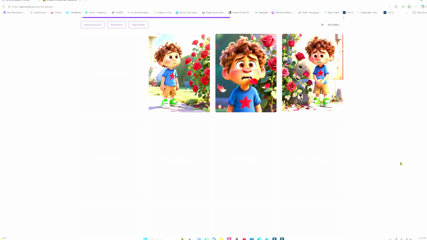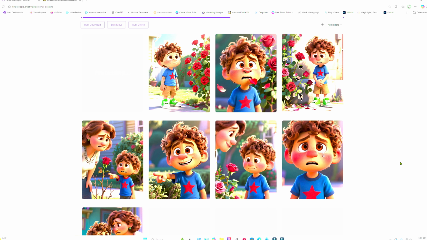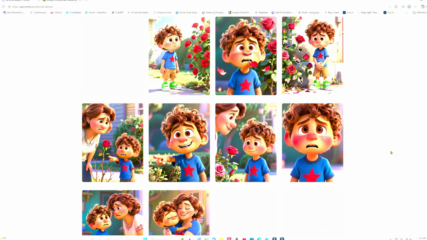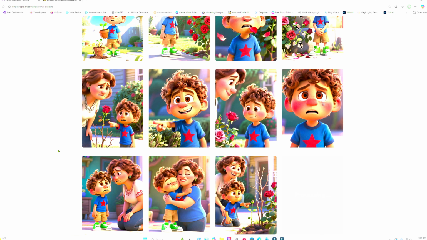There will always be something off. I have never had it where all my images were perfect. Usually it could be a key item. One of the pictures may not have that red star for this one. The mom will change. The dad, if it was a dad, will change. See, the mother already changed. Close, but none of the mothers look the same. All 3 of them are off. This one kind of matches this one. Not really. Sweater's off. So there will be differences.